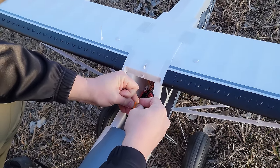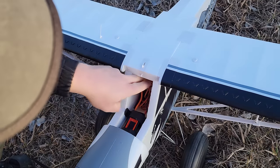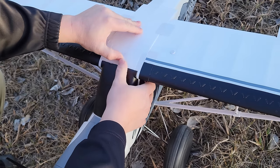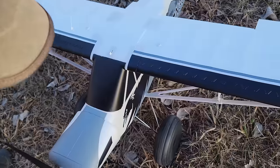That would be if you went to do a smart ESC, which would be from Spectrum, and quite a little bit more expensive, to be frank. So let's drop that back on there.